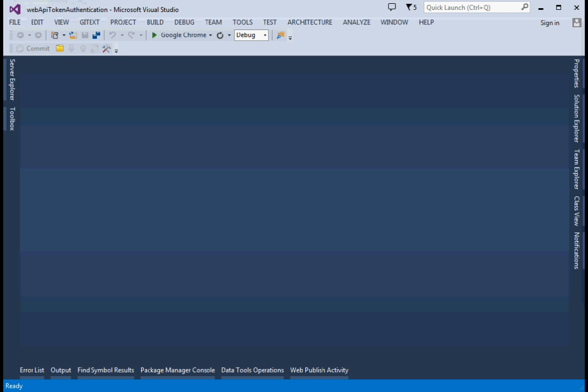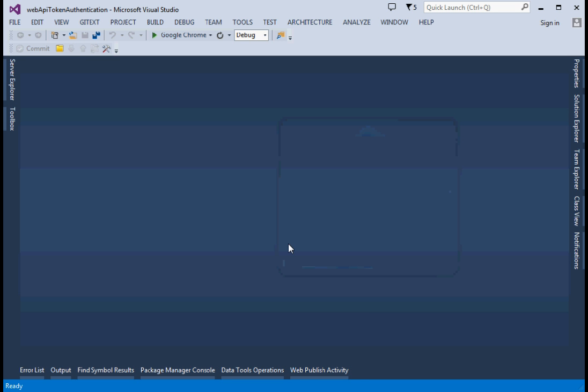So what will we do in our client application? First of all, we will build a simple single page application using AngularJS. In this client application, we will add the following pages, or you can say routes. 1. Home. In this page, we will fetch data from our Web API service action, which is allowed for anonymous users. Second, Authenticated. Here we will fetch data from a Web API service action, which is allowed for authenticated users. And then the third one, Authorized. Here we will fetch data from a Web API service action, which is allowed for admin role authenticated users only.